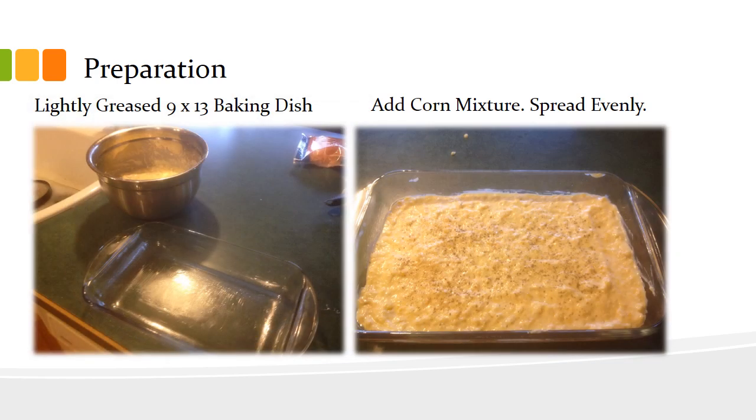Alright, lightly grease a 9x13 baking dish and add your corn mixture. Spread it out evenly.